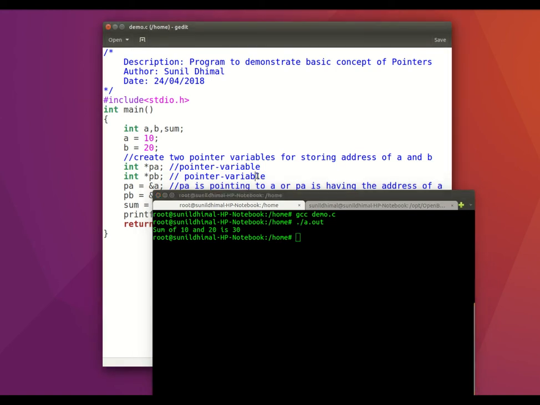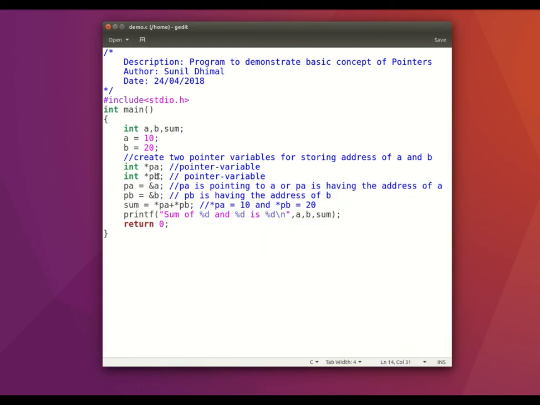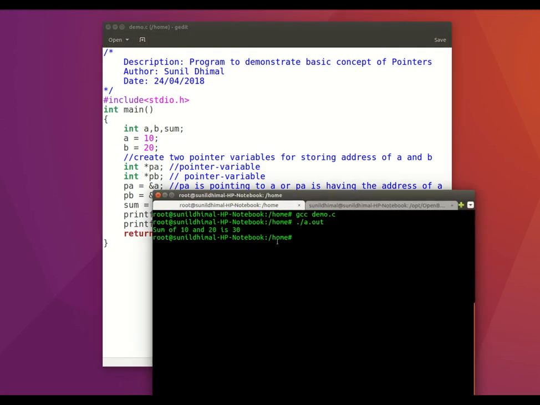Now if you'd like to see the address of a, how can you see it? I'll do printf address of a is, maybe I can do %d ampersand a. I can do ampersand a to get the address of a. So let's see what it prints.